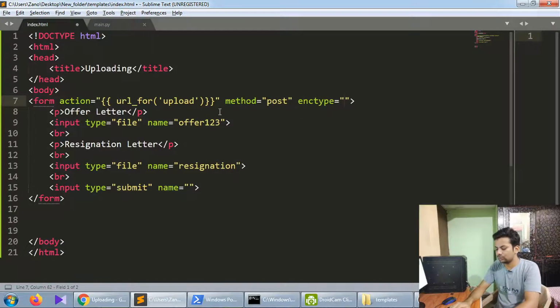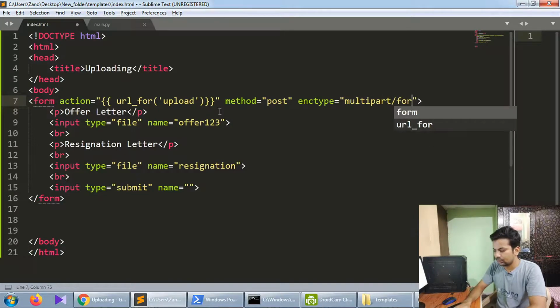You have to write this also, otherwise it will throw an error. You can keep it as is, and if it's working then okay, otherwise you have to write this line, changing the enctype to multipart/form-data.